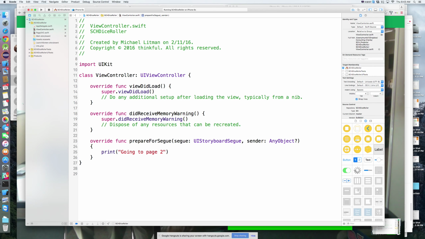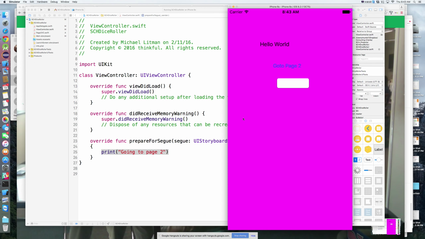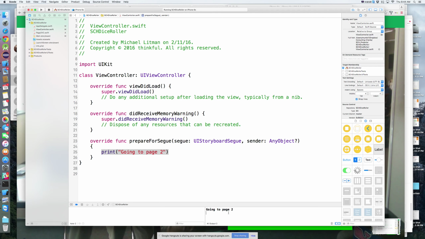So this will actually print out to the console, not to anything on our actual screen, but I'll show you where you can see this. So we're going to show that this code gets called as part of that transition from page 1 to page 2. So we'll go ahead and hit play. And I'll just click on go to page 2, and we're going to see that something popped up down here that says going to page 2. All right, so this guy is our way of interjecting some information before we actually arrive at page 2.